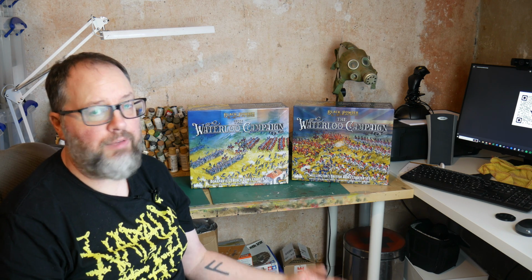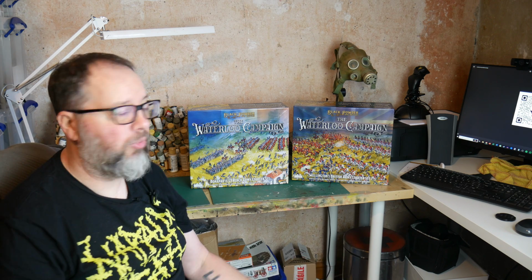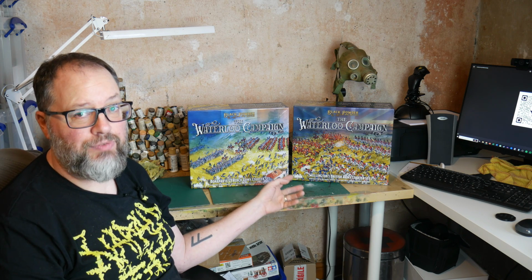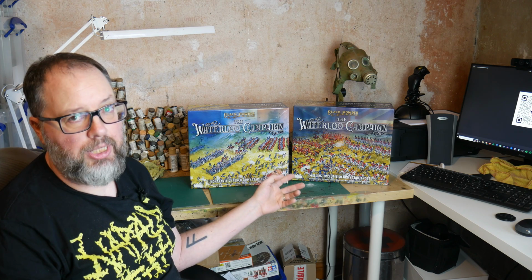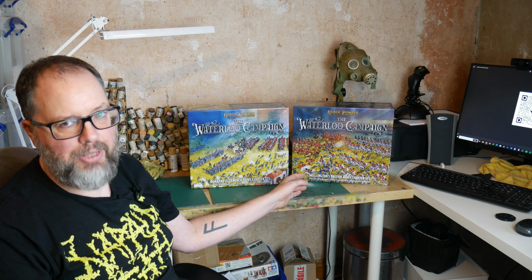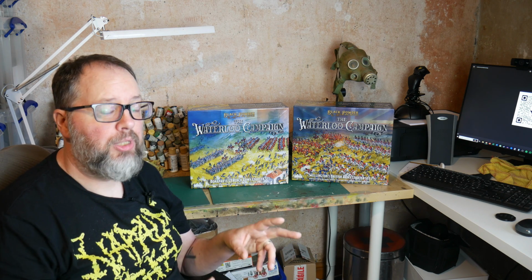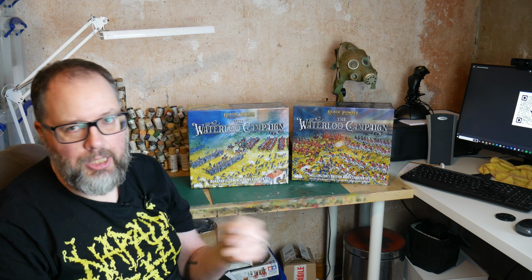Warlord are the Games Workshop of the historical periods. And fair dues to them. That's their business model. That's the way they work. And if it works for them, it works very well. I think it works as well in turn for historical wargaming in general. And like I said, these two here are great introductory pieces for people. Now, I guess the first thing you've got to say is, right, okay, what's the price point here? It's about 100. I think they're selling for £110 each on Warlord's website, so they're quite pricey, but what you have to do then is also think, well, what was my last purchase from a wargaming company anyway?